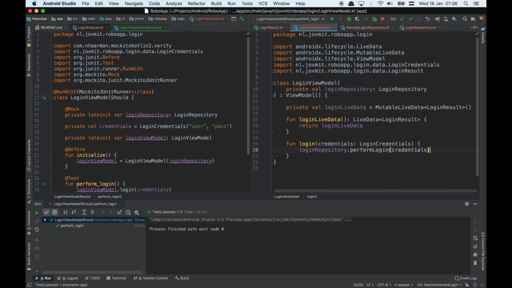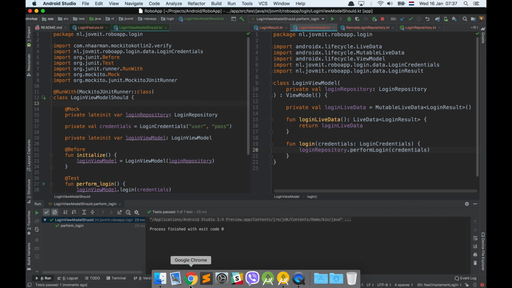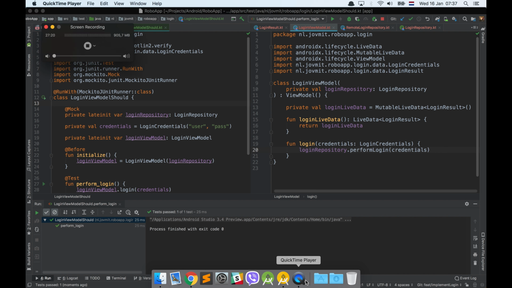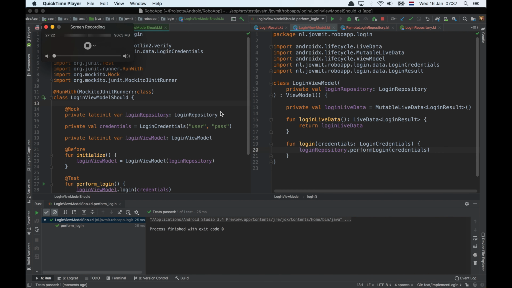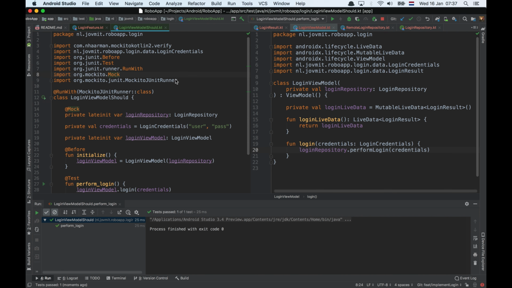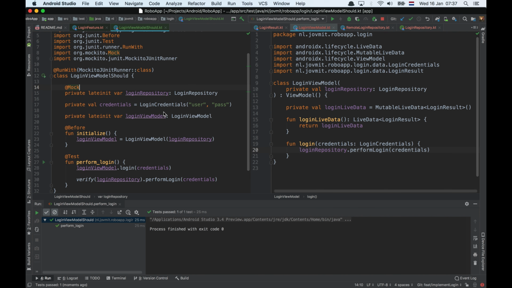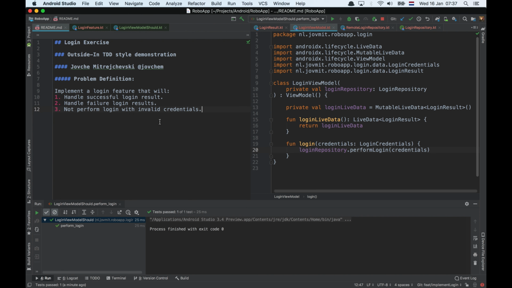If we get back to our requirements, it says that we should not perform login with invalid credentials.